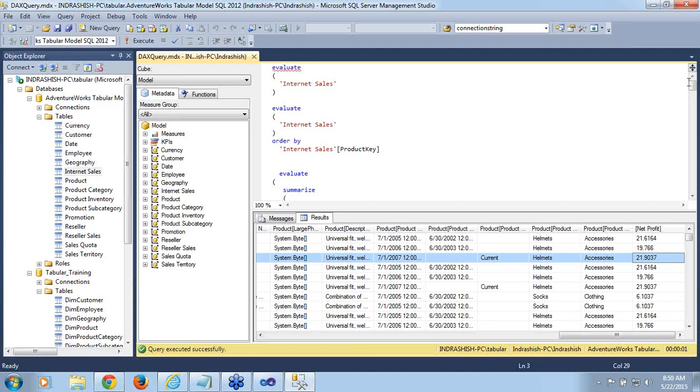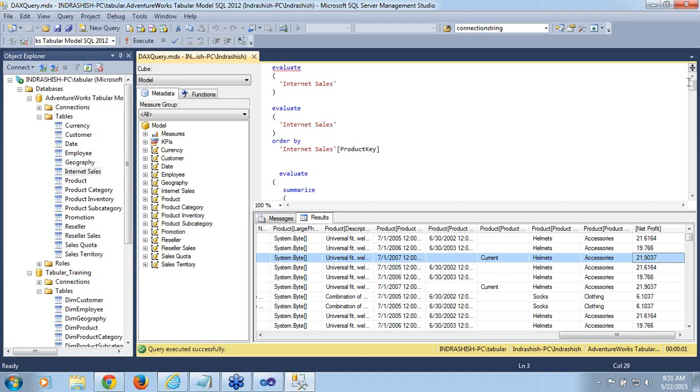Okay. So Indra, Nila here. How do you use this DAX query in a tabular report? Because what we saw in the DAX query is that you gave some column name and you put some calculations. And how do you use this evaluate and filter and all those things?